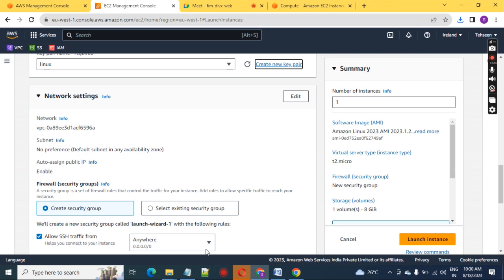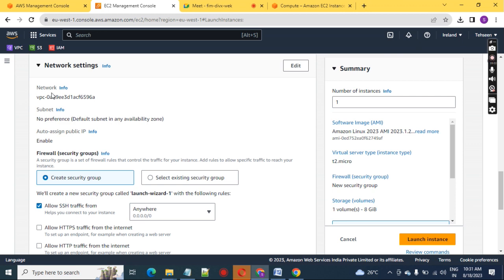Whenever we are launching the instance, we can't launch randomly. We should launch in a particular network range, like it should have a specific IP allocated to it. That kind of mechanism will be there. But as of now, I am just selecting the default one. I'll explain the networking in the VPC section, the Virtual Private Cloud topic, where you will get to know what a network is. As of now, we can select the default. Let it be like this.